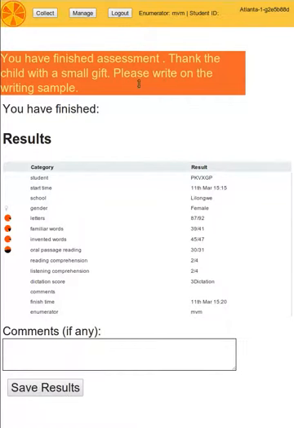This is the end of that assessment. We've got a very brief summary page that just gives the enumerator a chance to see how their results came out, so they feel like the right things were captured. That's it for capturing data with Tangerine.